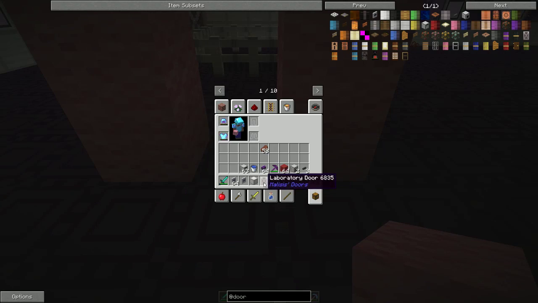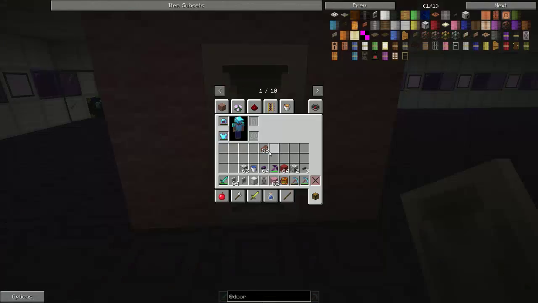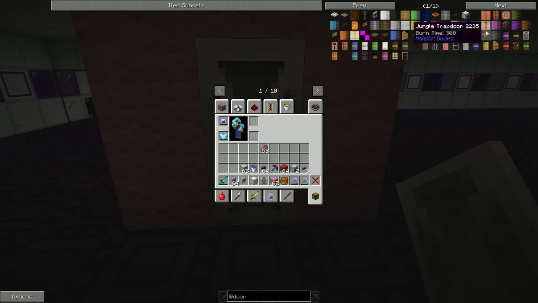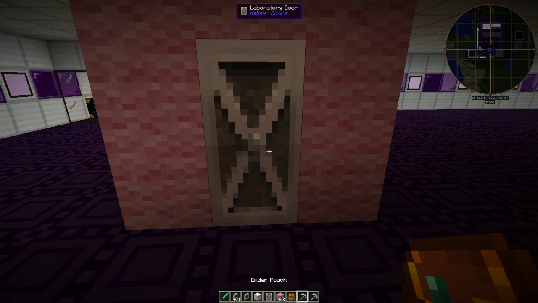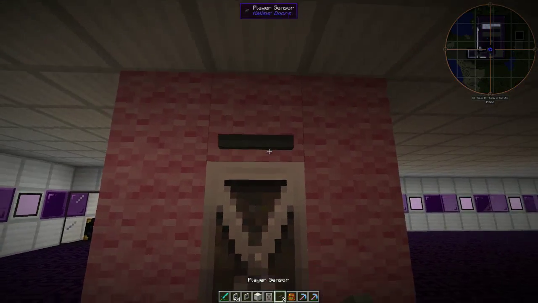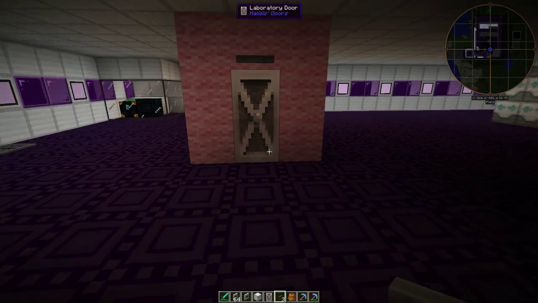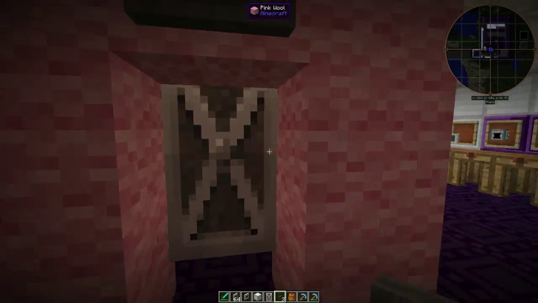And then all you do is drop a door, and it doesn't work. But what you need to use is a player sensor, which is up here. Simple to make, it's 2 iron and 3 glass. And what you do with that is just pop it above the door, and then it senses when you come past, it opens up and closes behind you.